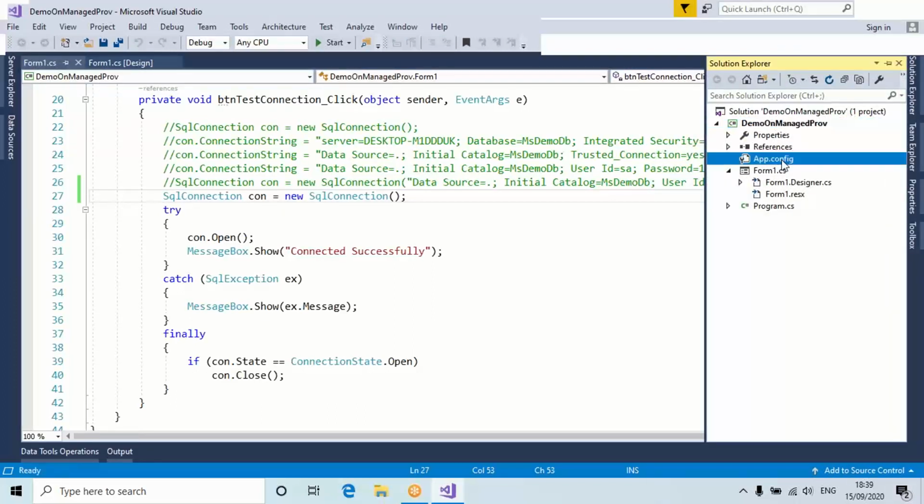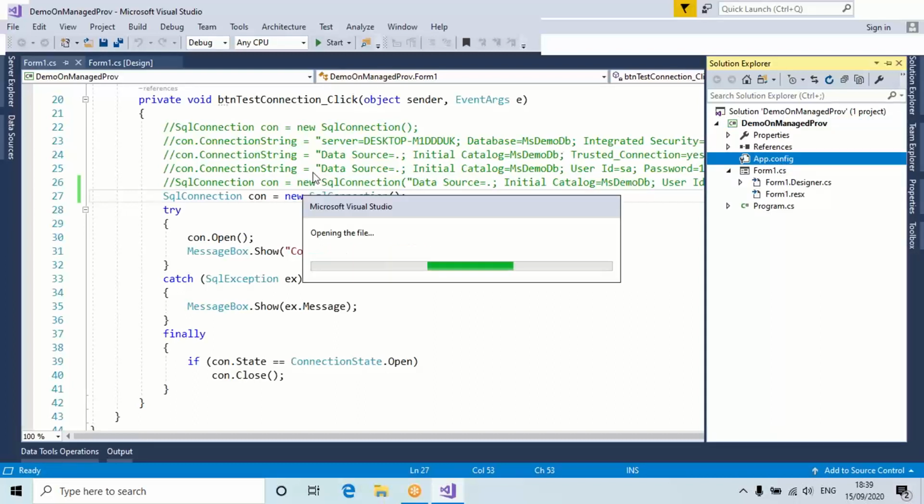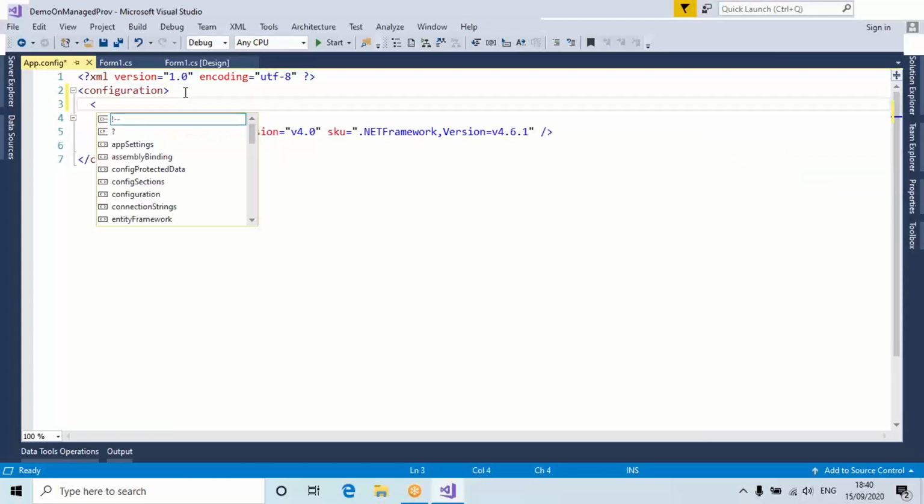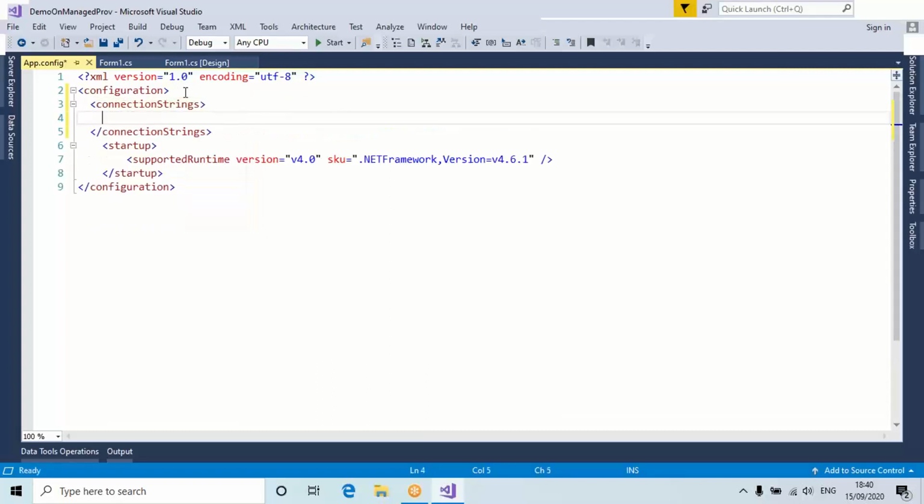Open app.config. Now under app.config, you have to add connection strings. Yes. Add name equal to msnetdb. Some name of the connection.